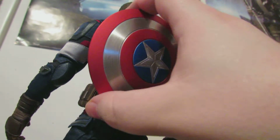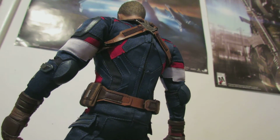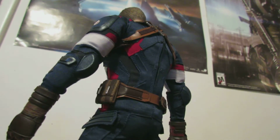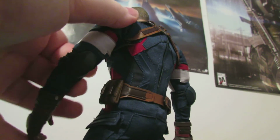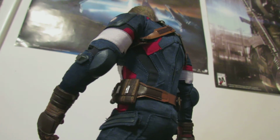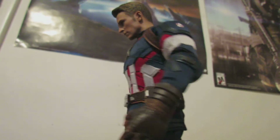So yeah, this figure is just amazing. I love the way that they work the magnet system in it, which was actually in the movie. So that's cool that they used an invention from the film to actually move the figure forward. And I like that. That's very creative, and that's really something only Hot Toys would ever do.